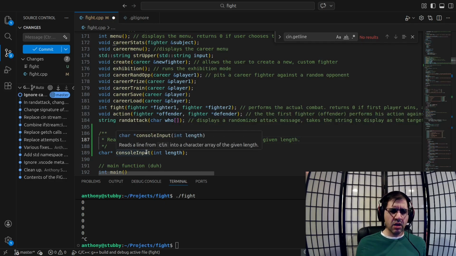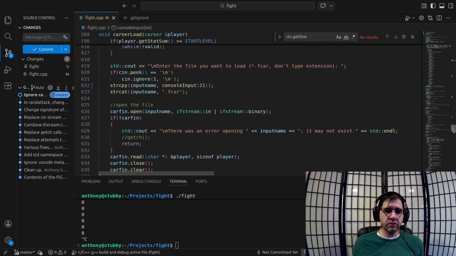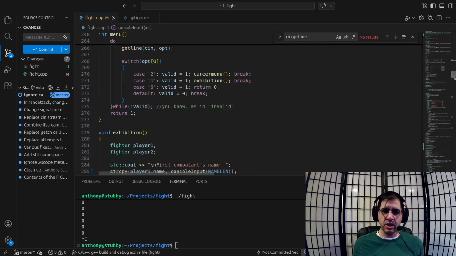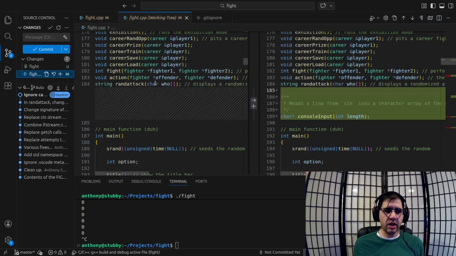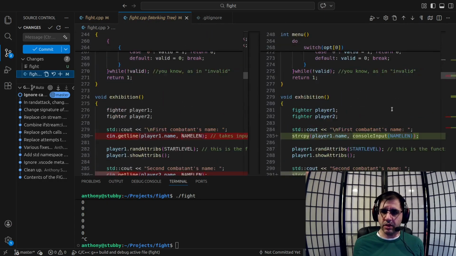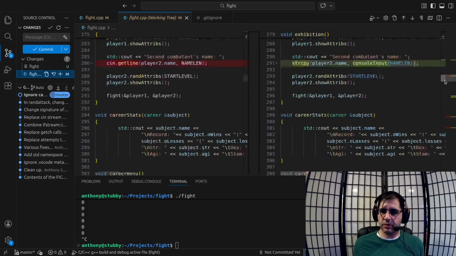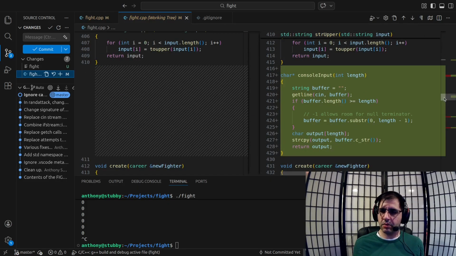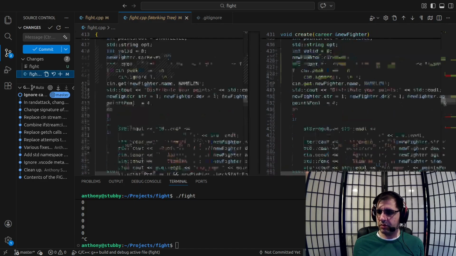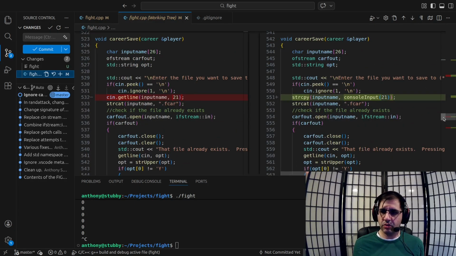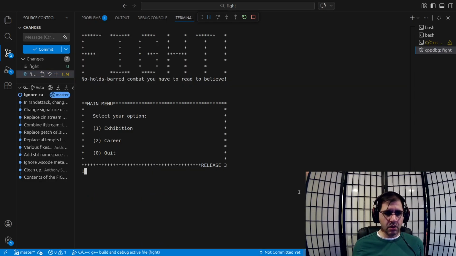Does this work? Okay. All the places where we were doing cin before to a character array are now being handled by console input. And we can see that here. The declaration of console input in the header, the uses of it, first two uses of it, the actual implementation, which may be awful, but we'll see how it plays out. And then 2 other uses of it. Okay. Exhibition, Joey, Jojo, Shabadoo. Is that 20 characters? Ah, that's definitely 20 characters. Let's not do that. That should get truncated.